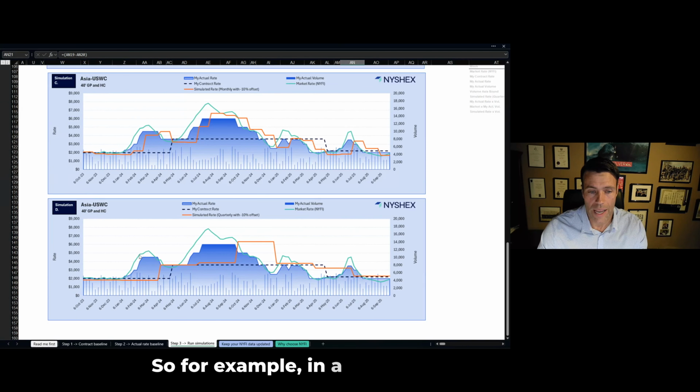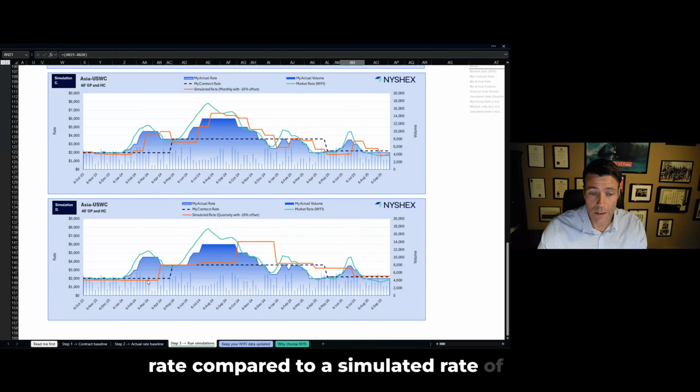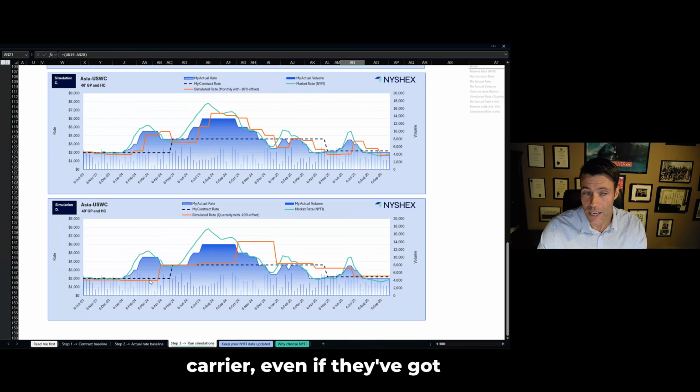So for example, in a case where there's a very big difference, in this case it looks like a $5,200 rate in the NYFI spot rate compared to a simulated rate of only $1,800, you can imagine that a carrier, even if they've got a good contract that's index linked, might have an incentive to curtail allocation.